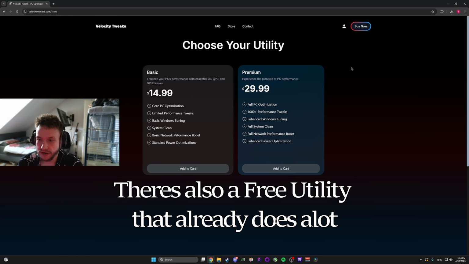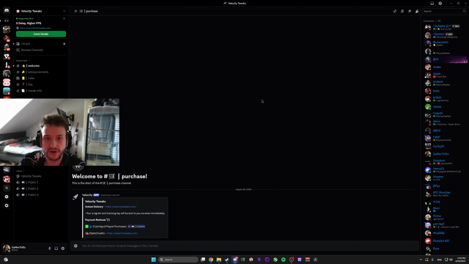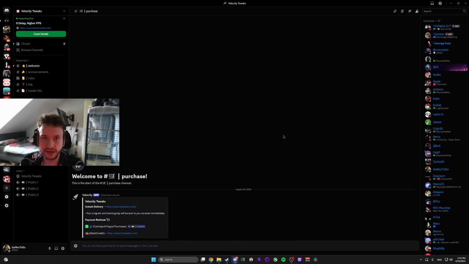I just use this thing because it's a one-click program. You open it, it's one click and it optimizes your Windows for the lowest amount of input lag and highest FPS. They also have a Discord right here, Velocity Tweaks. So you can just chat with the customers, etc, etc. So this is going to be the biggest thing, and now we're just gonna jump right into the in-game options.